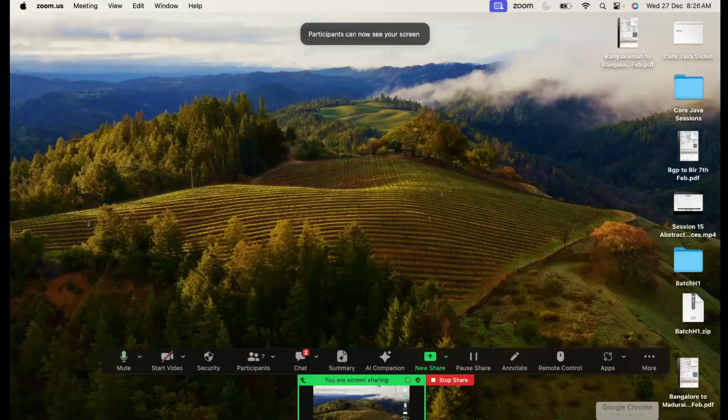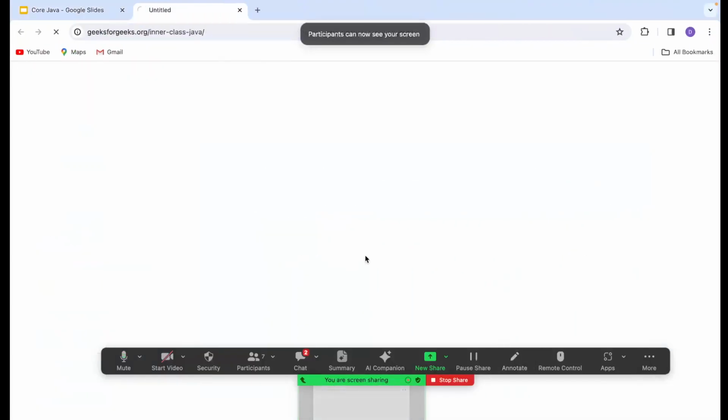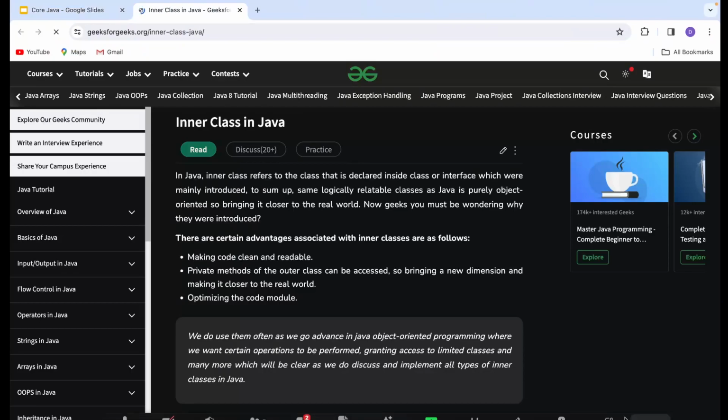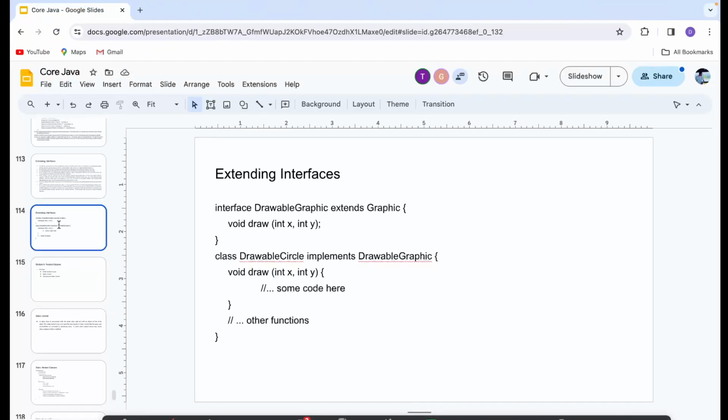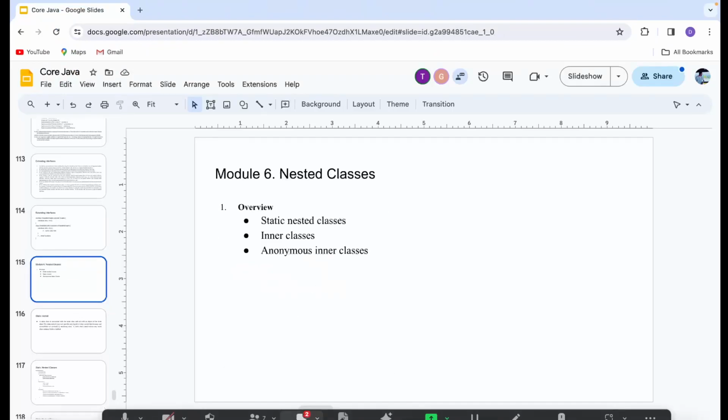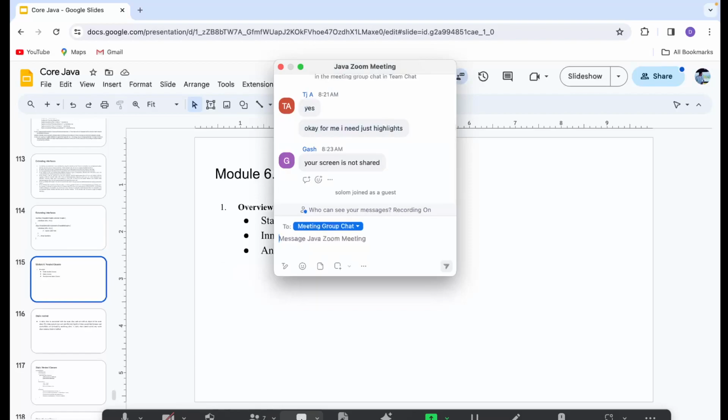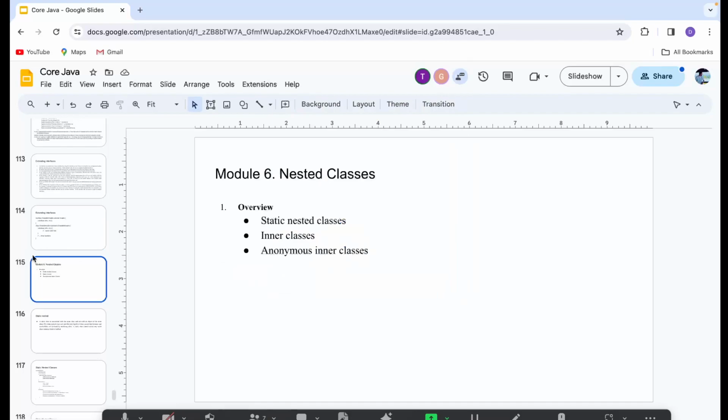Are you able to see my screen now? Now you share it. Okay. You're able to see the slides, right? Yes, now it's good. Okay, yeah.